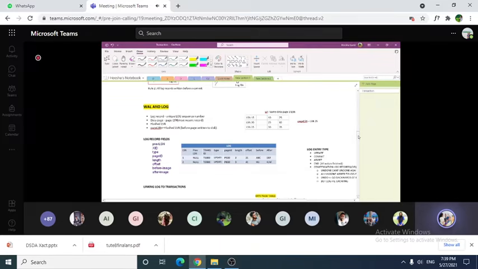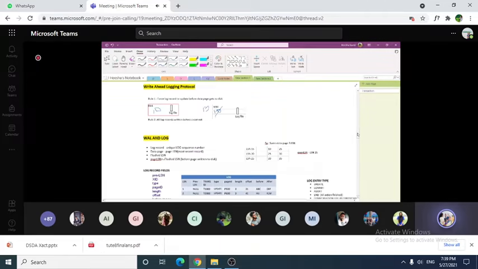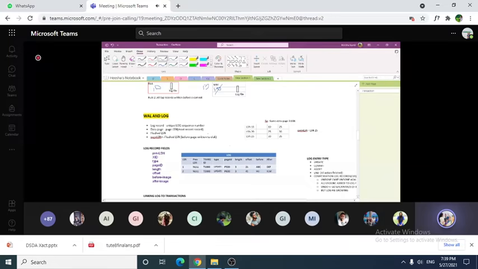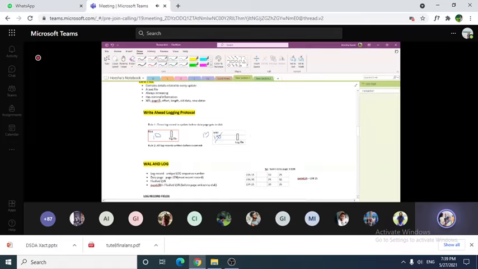Now, if you are speaking about the WAL, the write-ahead logging protocol, the log file has log records. We have a log record here, and each has a unique LSN, log sequence number. We do not have duplicates here. Now, for example, here I have the record data as 10, then I have changed it to 25, then again 25 has been changed to 30. Likewise, when a modification is done, a new record is added. This log file is increasing from time to time. The changes are being updated. No, it's not overriding. A new record is being added.